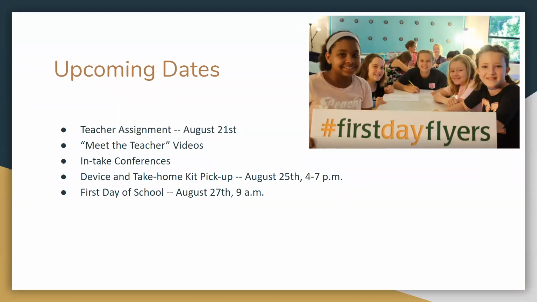Coming up on Tuesday is a device and take home kit, which we mentioned before. Expect that you're going to get a communication tomorrow that contains a sign up genius to let you sign up for a time. Now, where do you go? You go to your home building at that time, and you're just going to drive through. Be ready just to let us know who you are. Driver's license is fine, and we'll get the device and the take home kit to you. So don't worry about coming at different times. If you have multiple kids that are going to ARC, bring them at the same time. We'll take care of them.